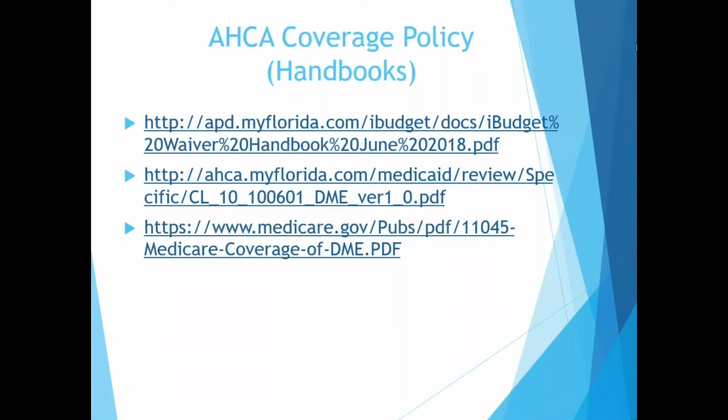Okay, so we have a question that says, at one time we were told we needed to list items quarterly and monthly on the service authorization. Is this still true? You can do either one as long as what you are authorizing is very clear. So that's why the notes at the bottom are critical and need to be delineated and itemized out so that everybody knows what you're authorizing.